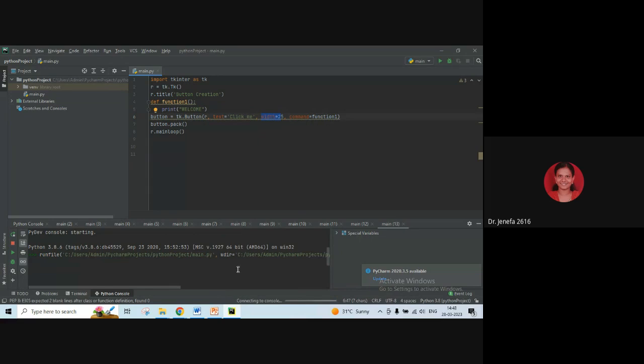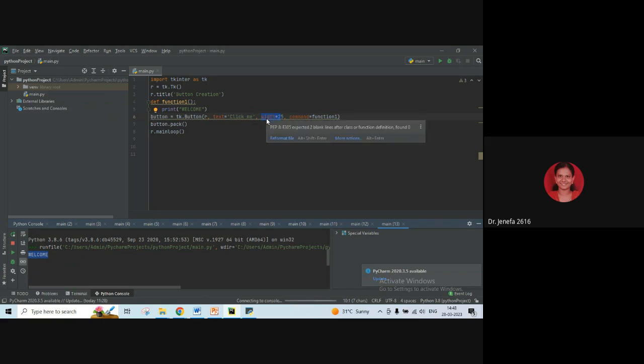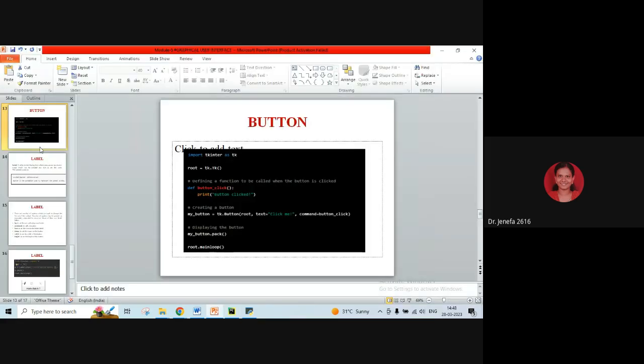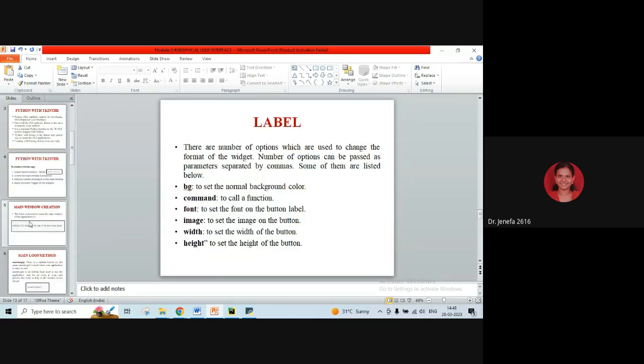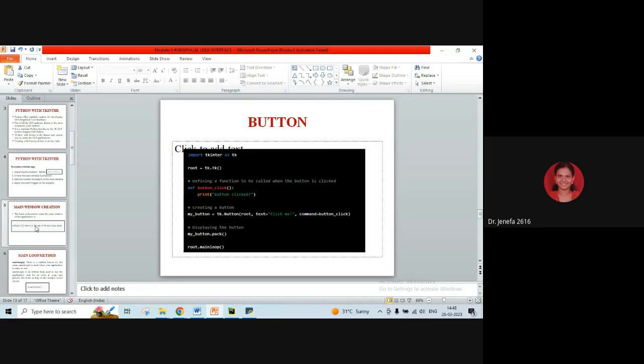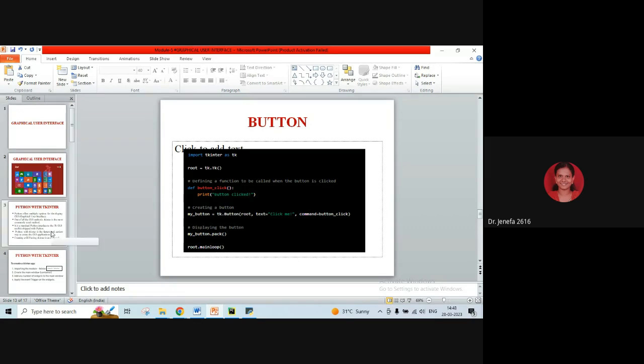The program is executed. We are not getting any error. Yeah, when I click this button, click me, see here, I'm getting a welcome message in the output screen. So this is how we can create a button. We can create a GUI widget using the tkinter module. In this online class, we have discussed how to create a button and GUI using the tkinter module. Hope you can understand the concept of creating widgets in Python.